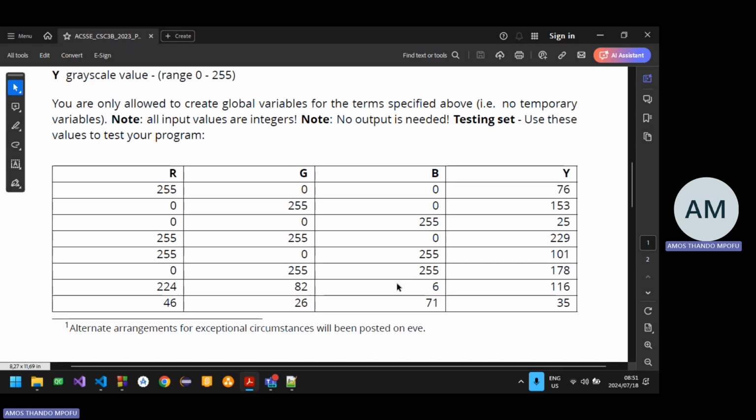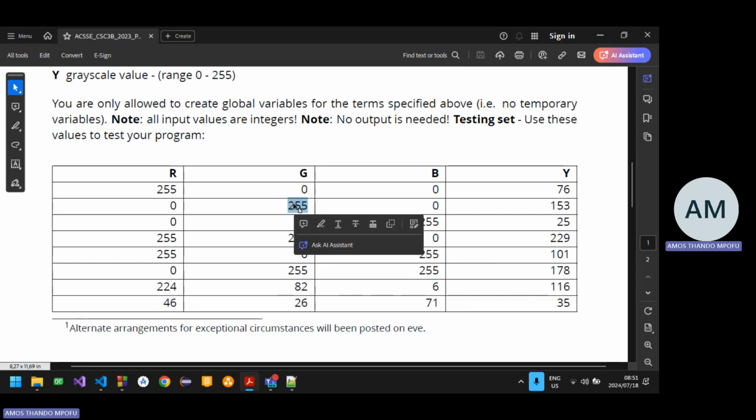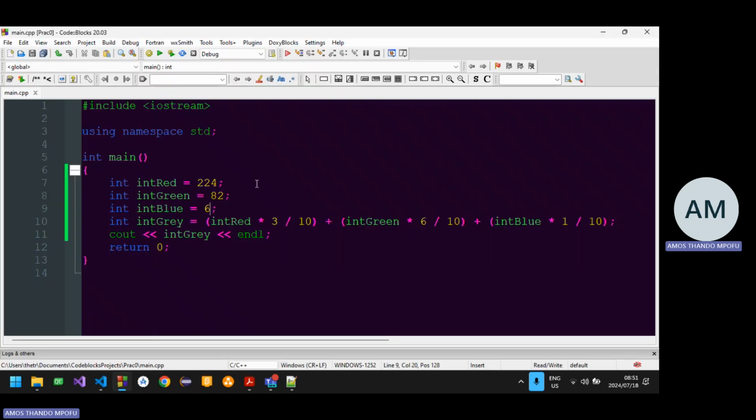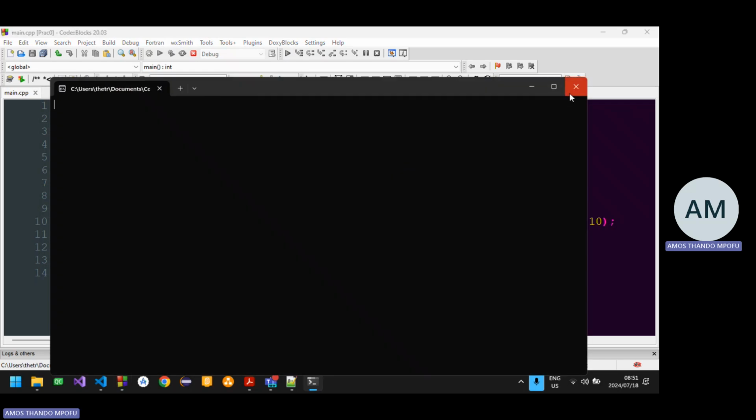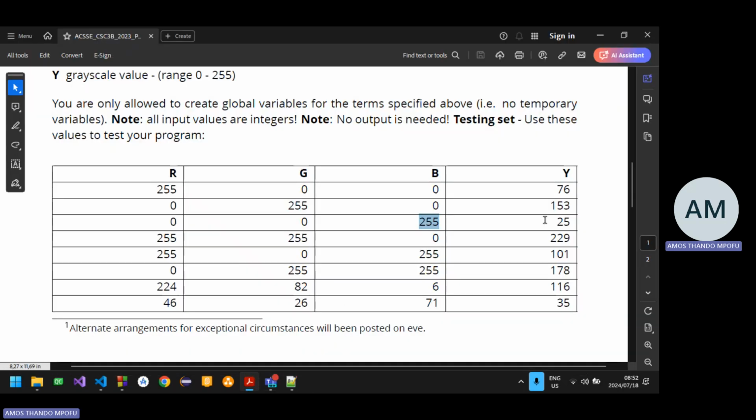Yeah, I guess we're pretty much good to go because I just wanted to test these different values. These ones, they have 255 and 0 and they're pretty straightforward. Let's test this one: blue is the only one that's 255. The other ones are 0. They should work. I know that, it's just that when it comes to assembly, it's a bit cumbersome. Okay, that's correct.